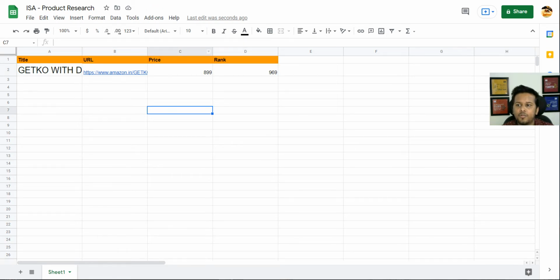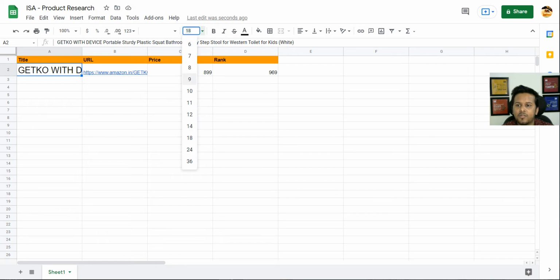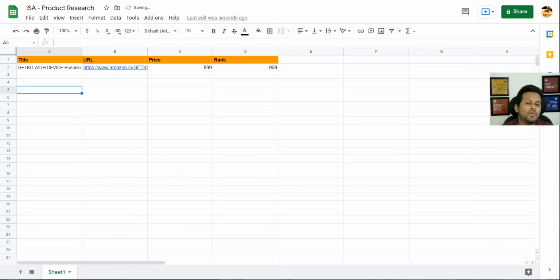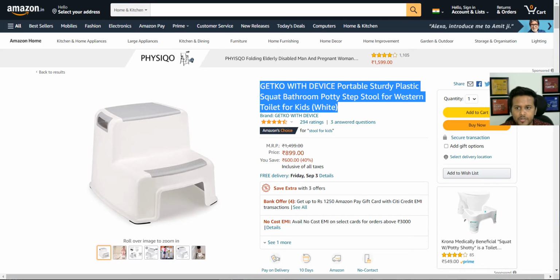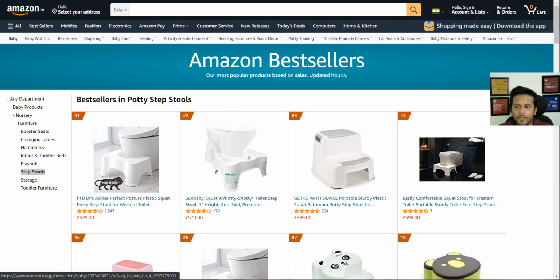Right now, again, you can do all the font and reduce the size and all those things. You can make it beautiful later, but the idea is to populate this list with close to around 300-400 products, and then you run your validation techniques, and we will cover validation after covering the product research methods. So go and explore each of these subcategories.